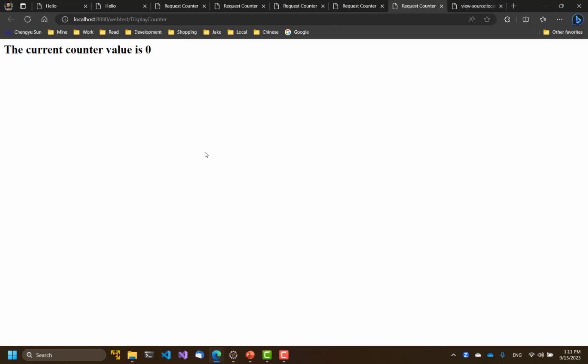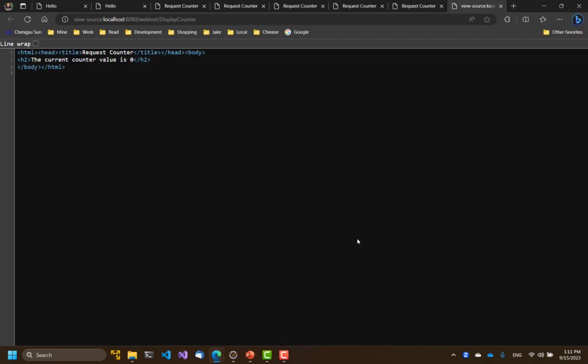Oftentimes, you run your servlet and you see a blank page, and it's not because your code didn't work at all. Maybe you've generated a wrong HTML tag, so the browser couldn't display it. If you do a view source, it's often quite helpful to locate those types of display problems quickly.